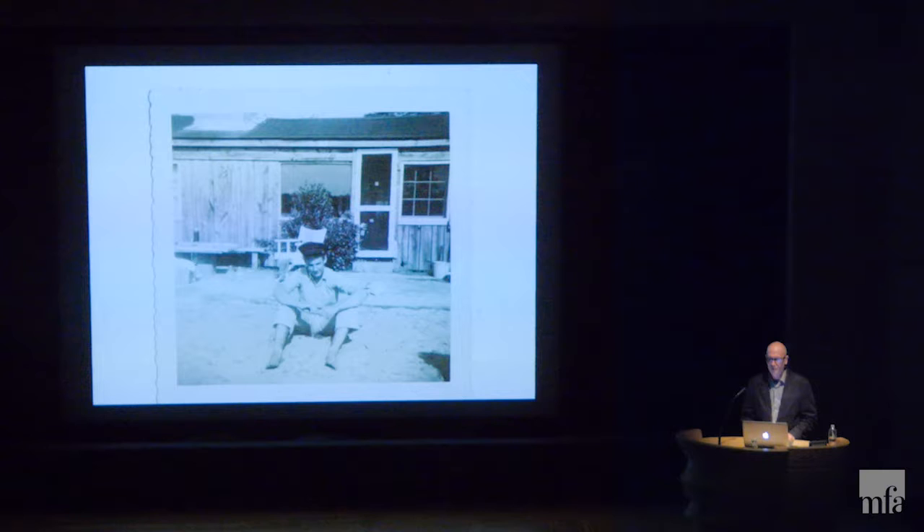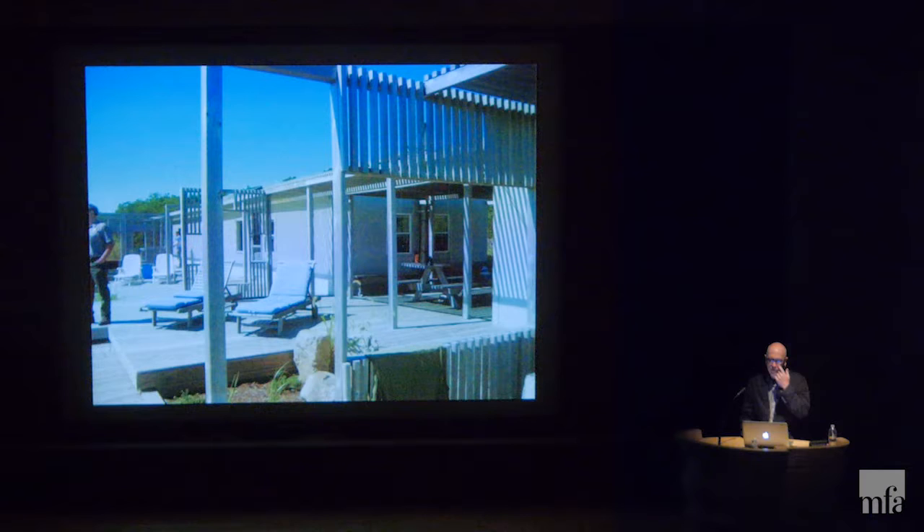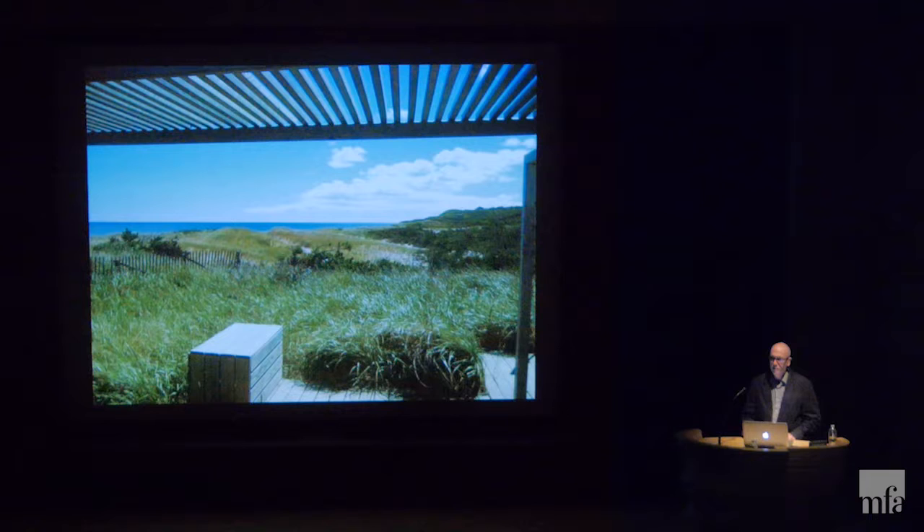Charles Jencks, the very famous architectural historian and proponent of postmodernism, grew up in Wellfleet — this is him as a teenager sitting in front of that house. His house is made out of three of those army barracks with all sorts of lattice work added. This house has actually been moved twice due to erosion; if you look out on the beach you can see the old well pipe sticking out in the surf, having been moved about 60 feet back from its original location. You have this continuing theme of transience — the sand and sea are constantly moving everything around, and buildings have to adapt.